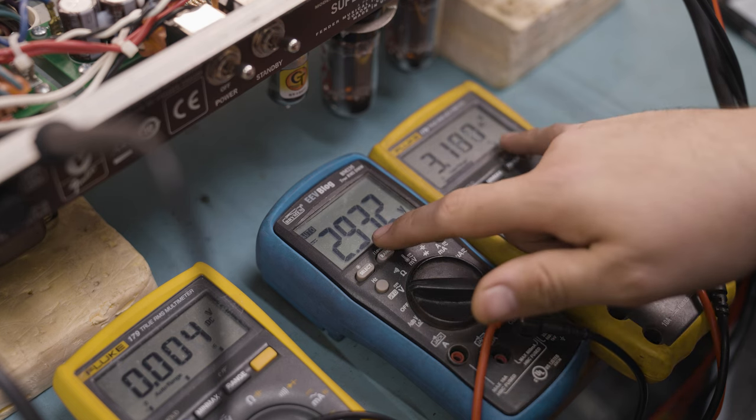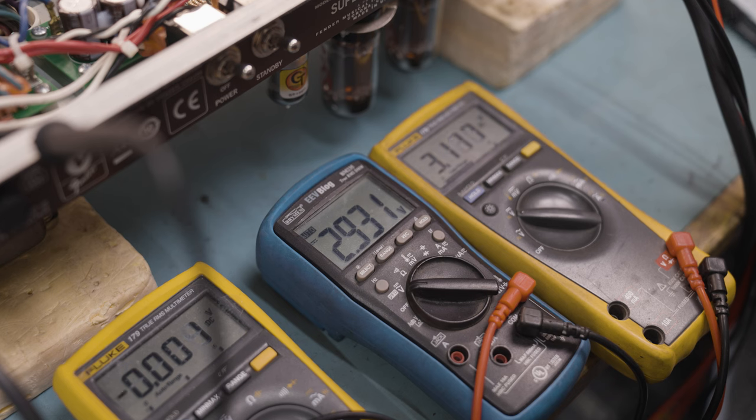These are a little bit off from each other, and according to the math that I've done here, the left tube is at about 55% and the right one's at about 58.5%. But you know what? That's okay. We don't have to match everything down to like 0.1% and have it absolutely exact, because first of all, this is just the quiescent state. So it's not actually the overall operation across everything.